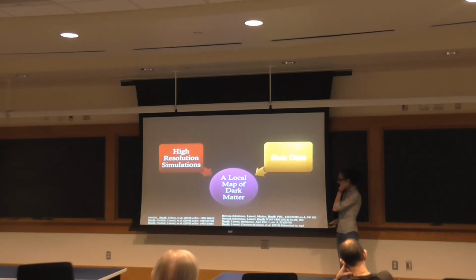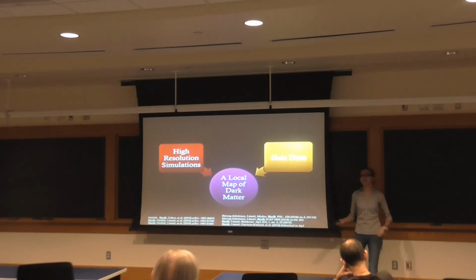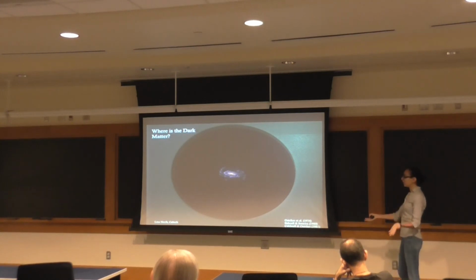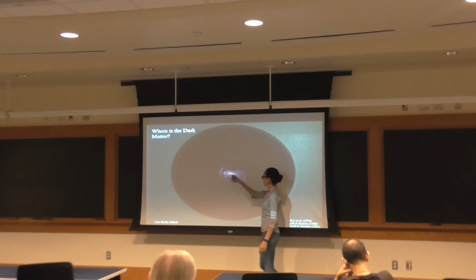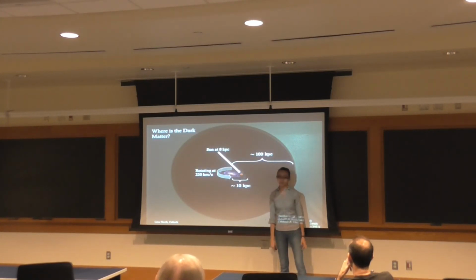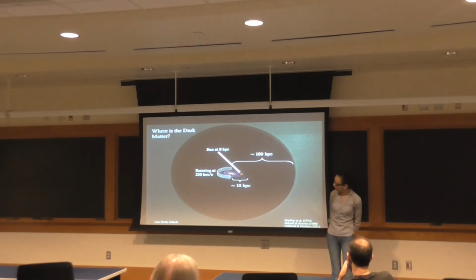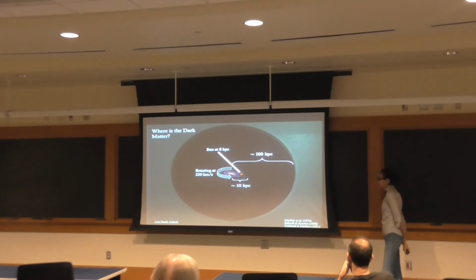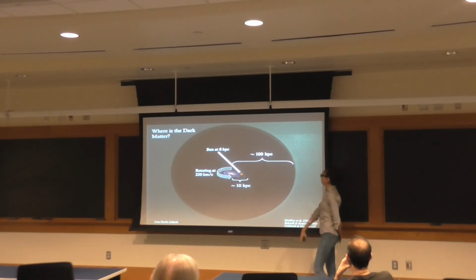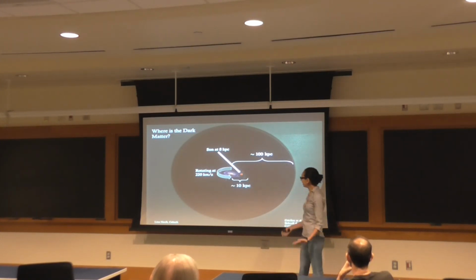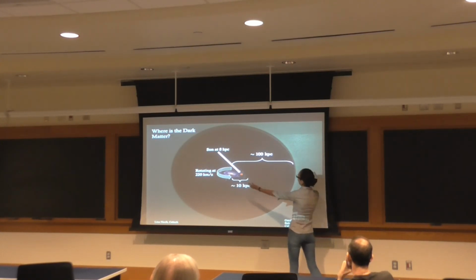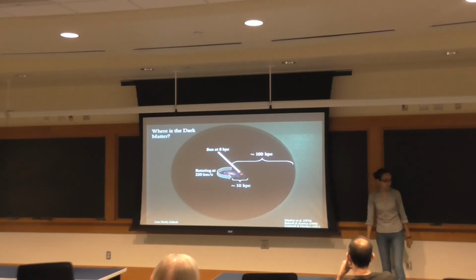Before that, let's rewind and try to understand what the status of the field was. Dark matter, we think about it as this overextended halo. This is where we are, and in particular, we live at the edge of the galaxy. We are about 8 kiloparsecs from the center. The galaxy extends 10 kiloparsecs. We're part of the disk. It rotates at about 220 kilometers a second. And we live in this huge halo that is about a factor of 10 in density.